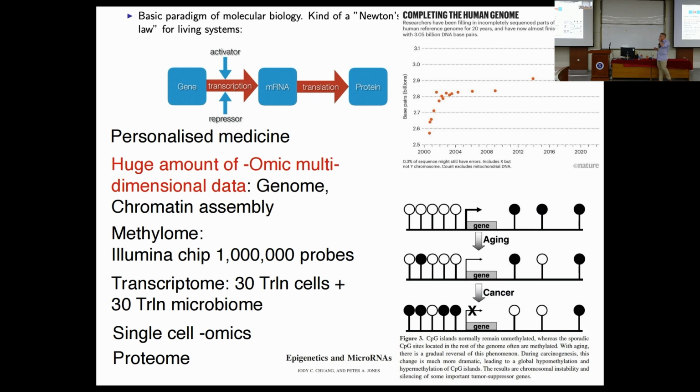and one can get some problems. I started maybe 15 years ago to analyze methylation data, when the resolution was 26,000 probes per genome. Now we can measure it with 1 million probes per genome. And this will be different in different cells.